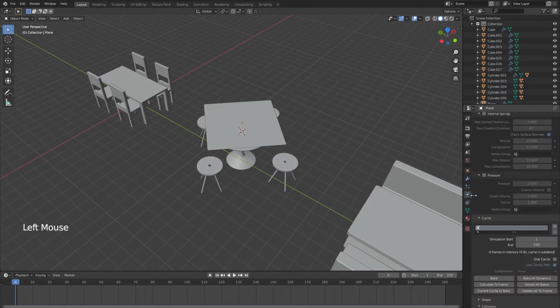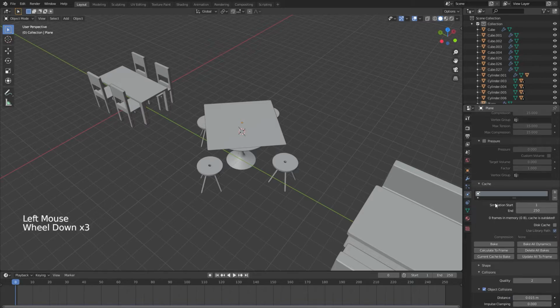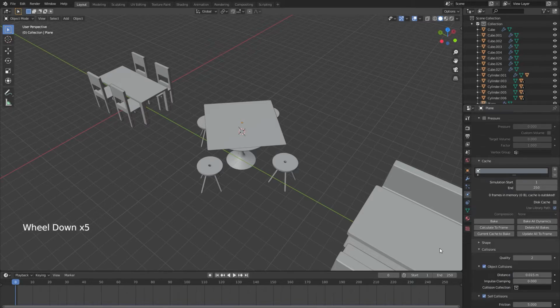Now I come to physics properties, and I want to bake, to save the simulation, starting from frame 1 to 115, and I hit the bake button here.